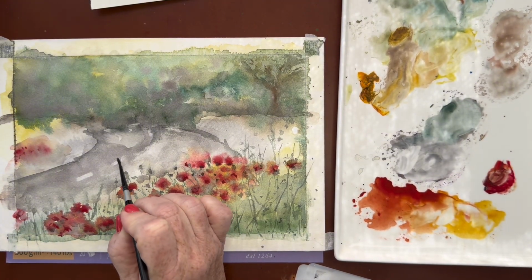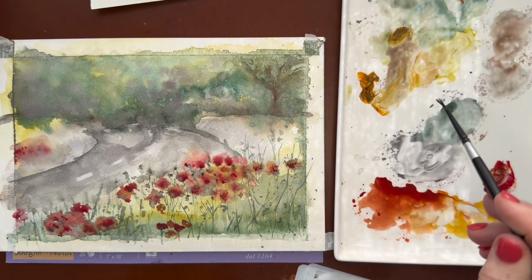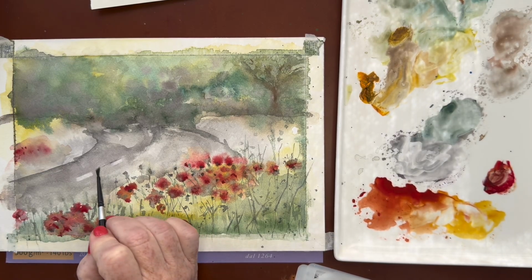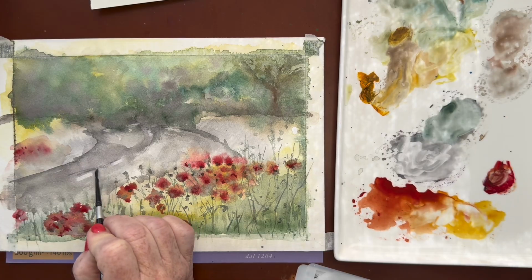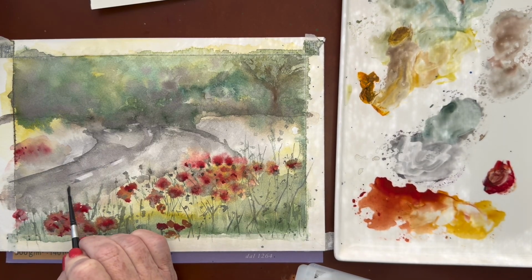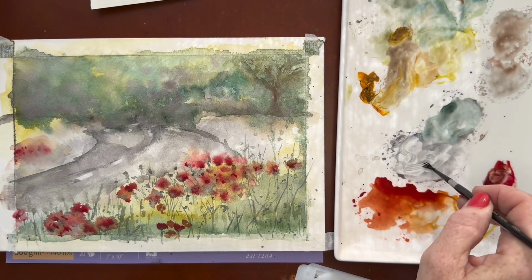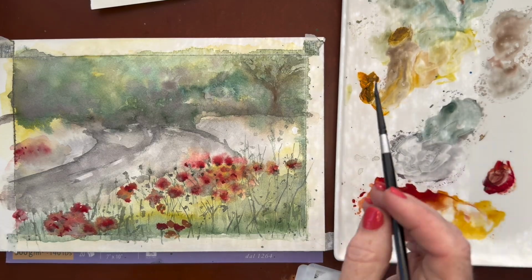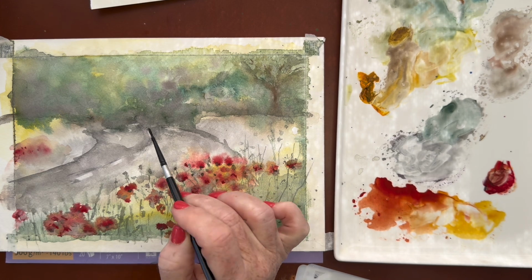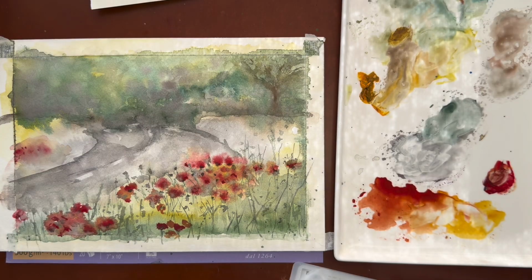And you can always go just kind of right up to it. And that just gives our road some direction. Because as we tell that story to the viewer, we want them to know, hey, travel down this road. See the beautiful poppies on your way.